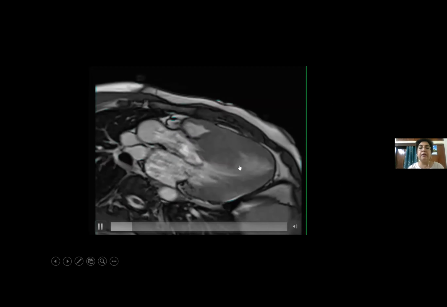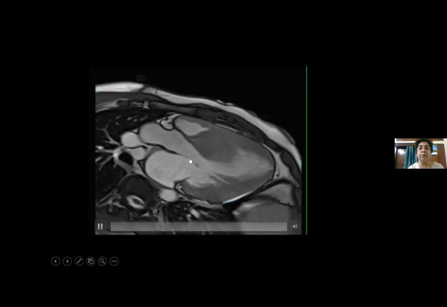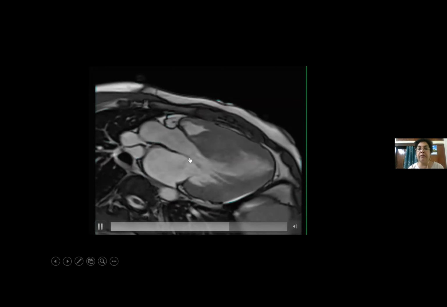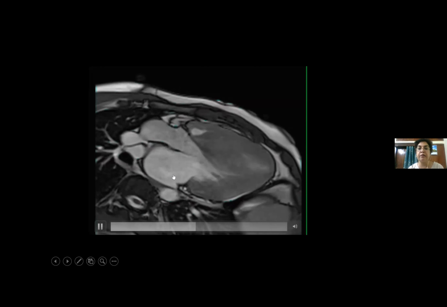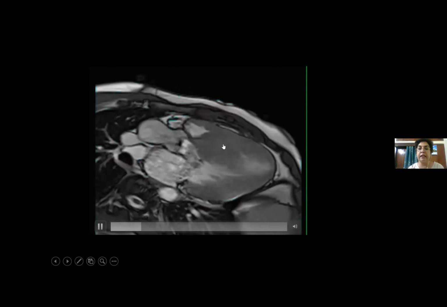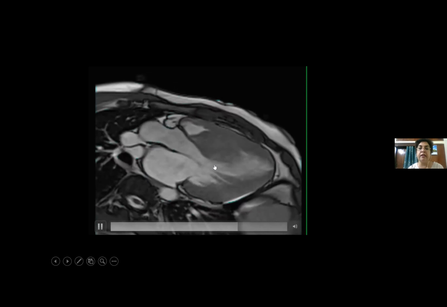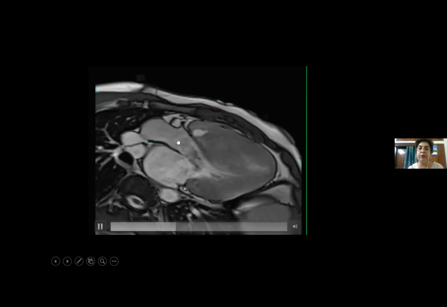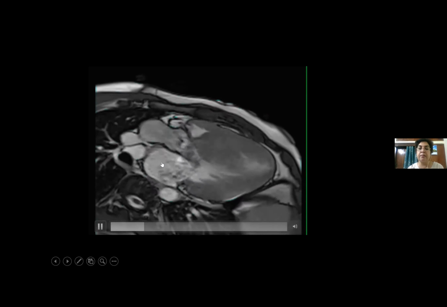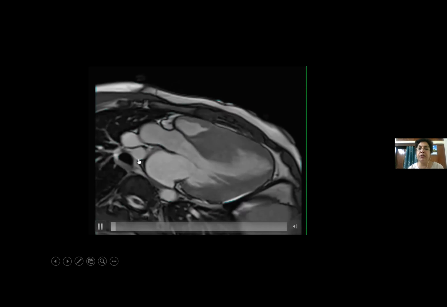This is a cine image illustrating the SAM motion. This is the anterior leaflet of the mitral valve. This is the posterior leaflet of the mitral valve. This is the left ventricle with a grossly thickened LV hypertrophy, which is especially at the outlet level. This is the jet, which is passing into the LVOT, and this is the subsequent mitral regurgitant jet.